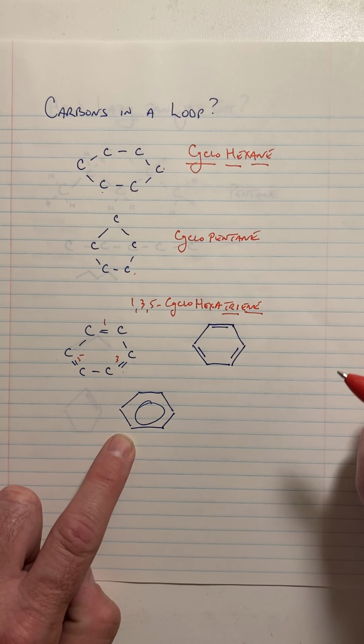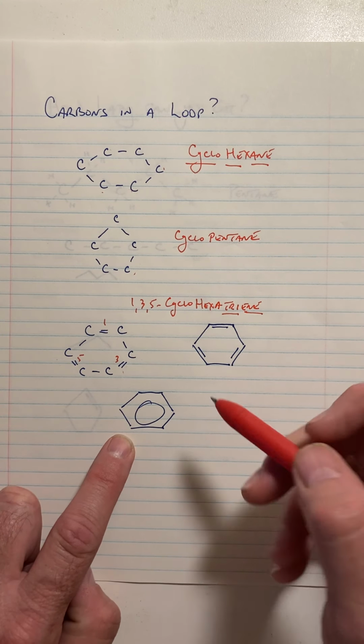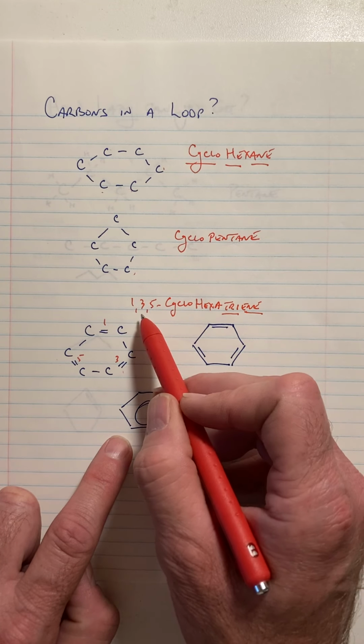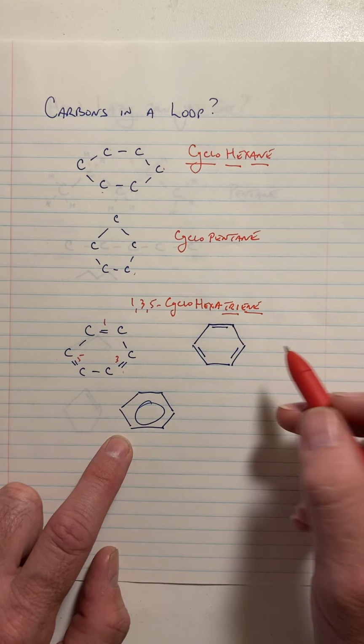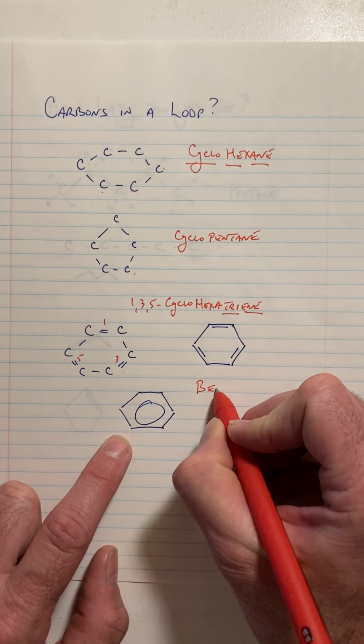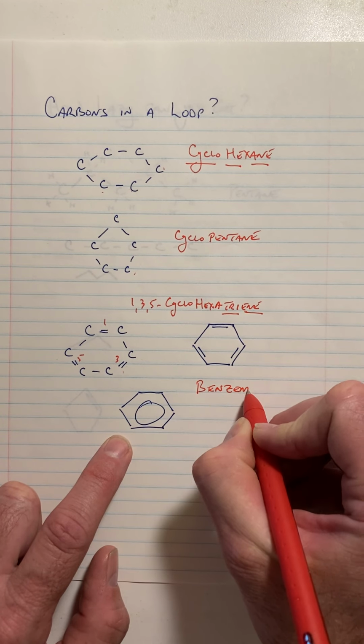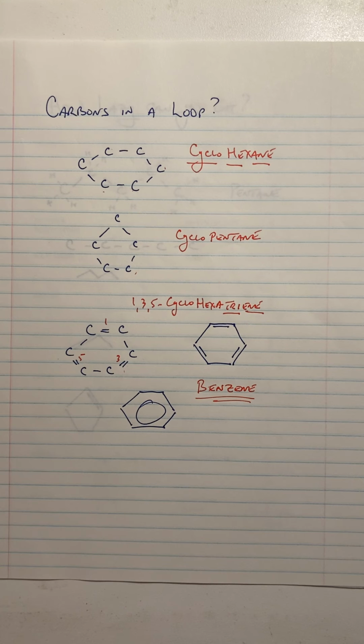Now, that's too miserable. So see how these names keep getting longer and longer? So chemists start to do weird things. They actually just called this thing a benzene. So that one's important because you see it a lot. It's a chemical that occurs a lot, especially on the tests.